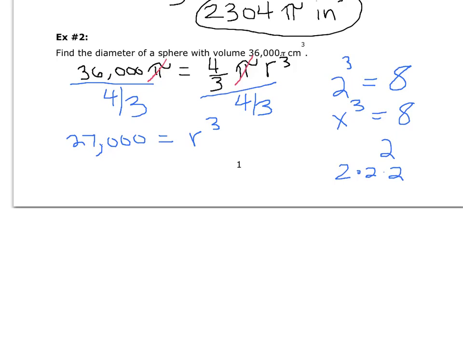Now, the way we do this on our calculator on a more difficult one is we need to take the cube root. And when I write this on paper, it's going to look like this. I am going to put a square root symbol above it, but I don't want to do the square root.